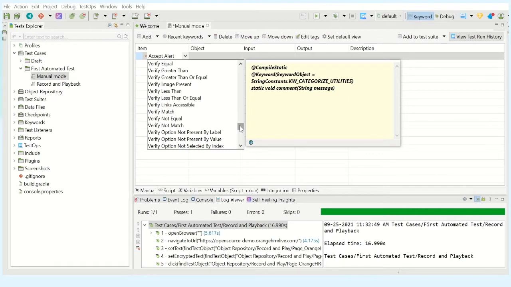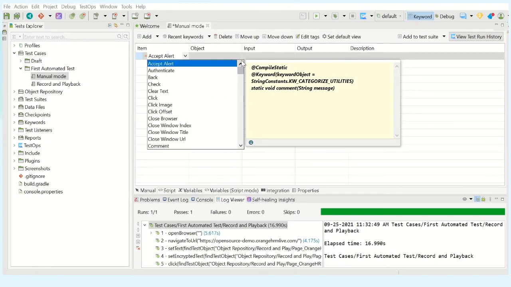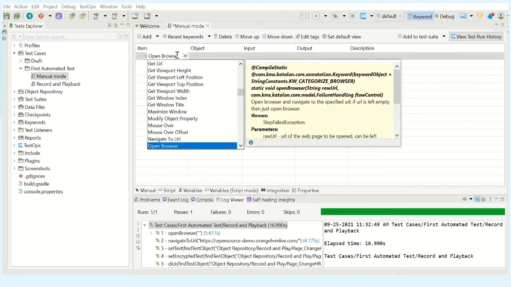And also over time you will be experienced with the keywords which you wanted to call at that particular instance. For example, in this case you wanted to open a browser, type open. So see, when you type it has given you the open browser keyword which is close to that one.